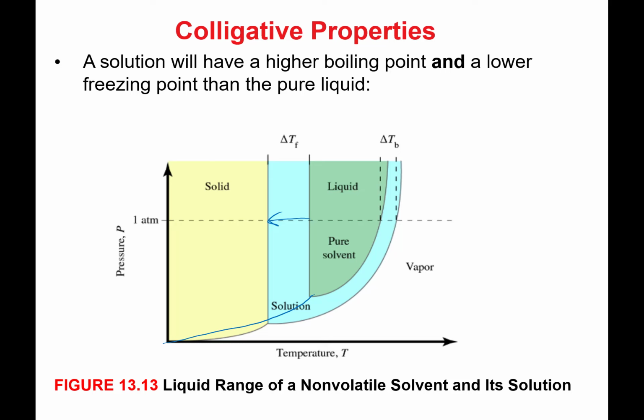And so we saw that vapor pressure lowering means that this curve is shifting down, so the vapor pressure is lower at a given temperature. So you can see the net effect, the overall effect, is that we're increasing the temperature range at a given pressure over which the substance is a liquid. So a solution freezes at a lower temperature and it boils at a higher temperature, so there's a greater range of temperatures over which the solvent is a liquid.